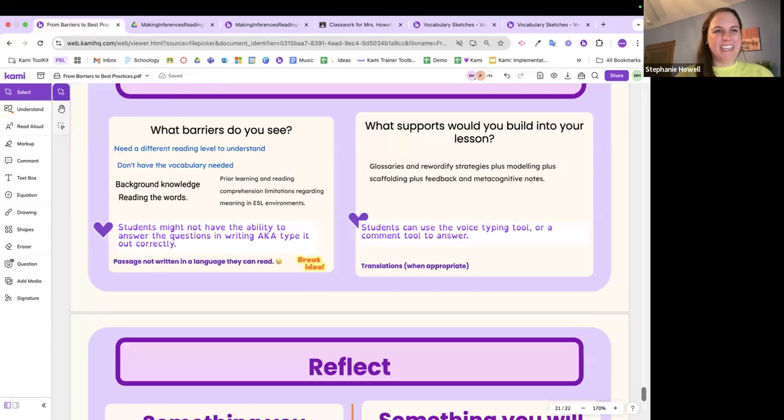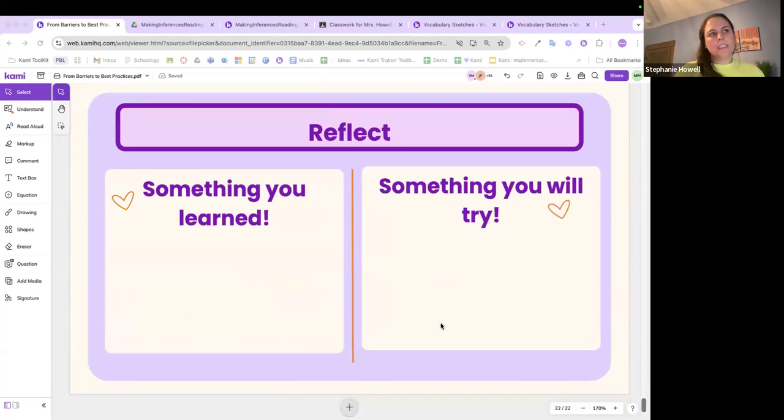Awesome. You guys have given me a lot of different ideas on how we can make our learning more inclusive. So I'm really excited about this. Now I want you to reflect. What is something you learned today? Okay, what is something that you're like, this stuck out to me, or I love this idea that Melissa shared, or I really like this idea that Wendy had, or Linda, Ryan, right?